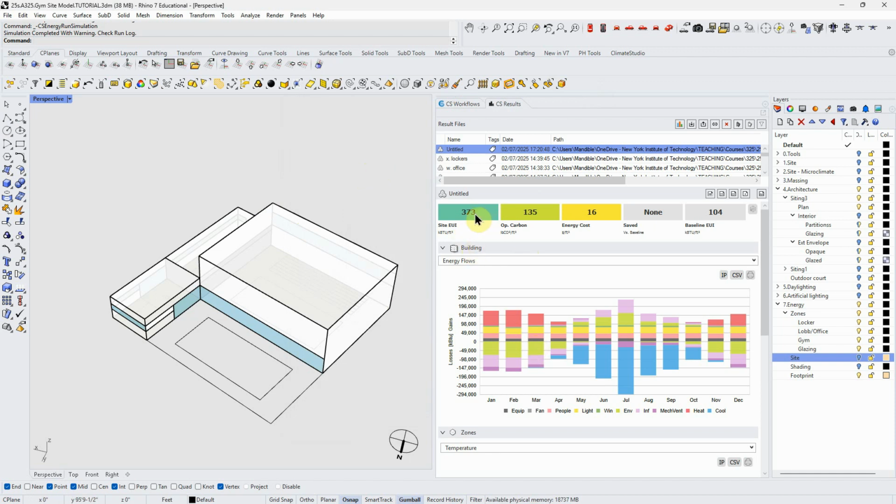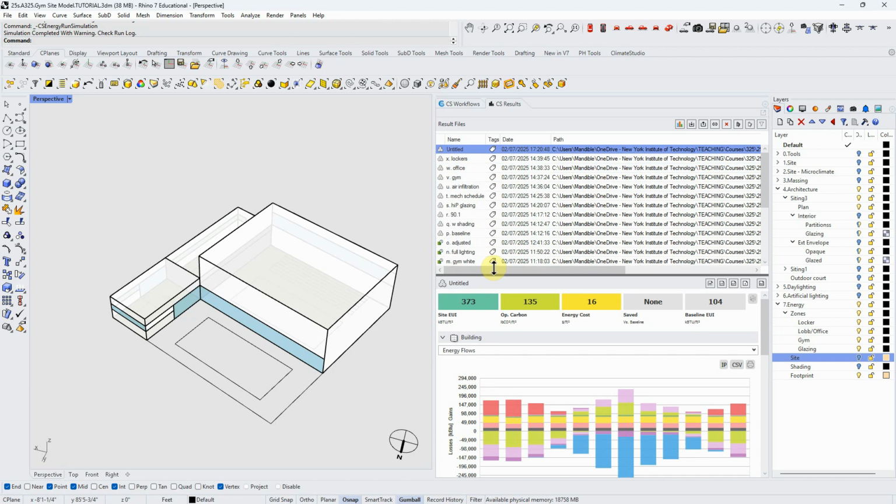And now I have an output that makes sense. I've got the red is heating load, the blue is cooling load. By the way, I'm on energy flows. The energy flows chart lets me look at things like this light green, which is my building envelope, so I can see that there's a place that I can improve. So I've got an initial starting point that I can try to improve.